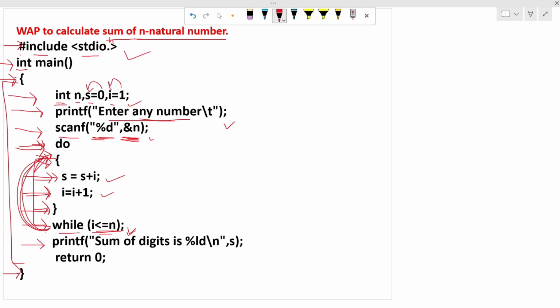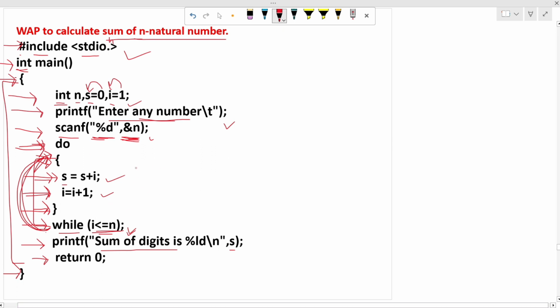And downside there is a printf statement that is used to display the value of this s. Whatever value will be calculated here, the value of s will be displayed by using the printf statement. If the loop is terminated, then after that the program will return 0 to this integer return type, and finally the program will be closed.